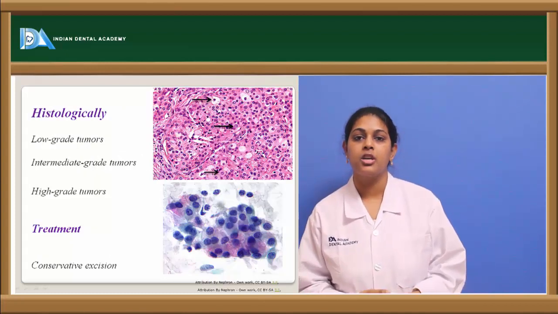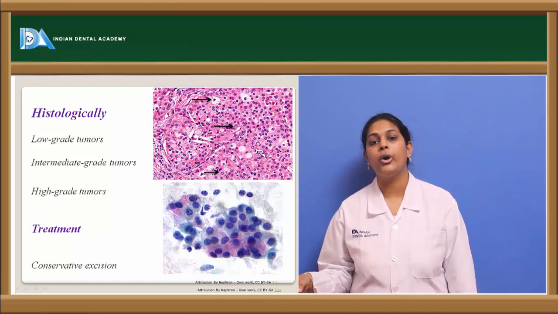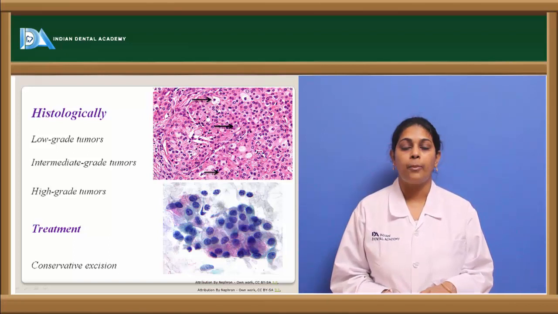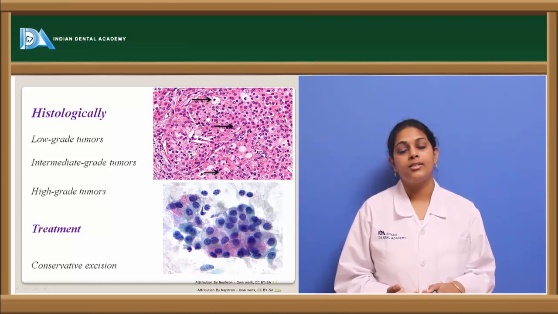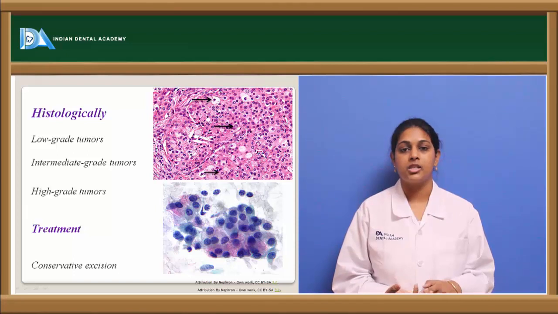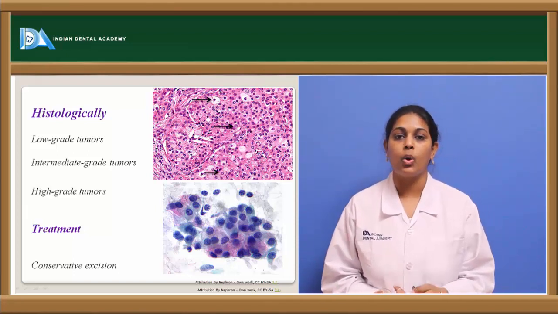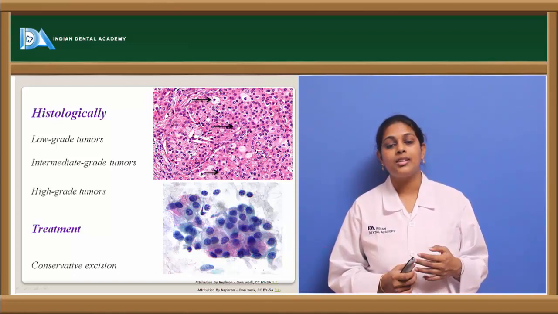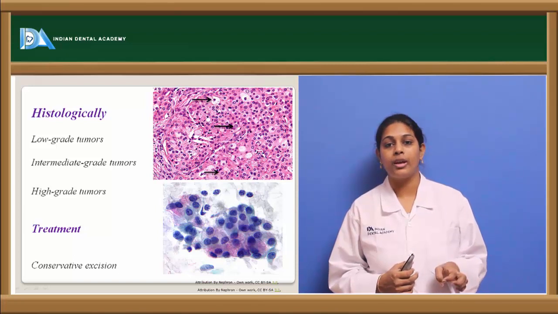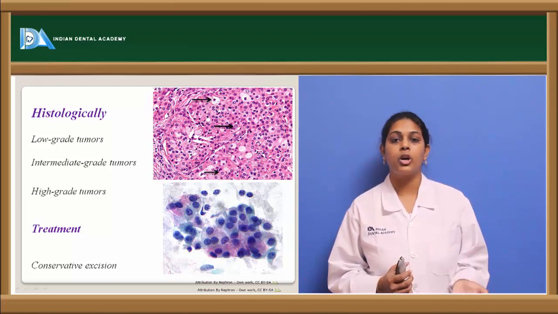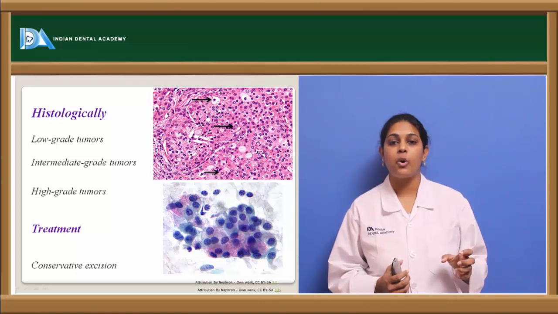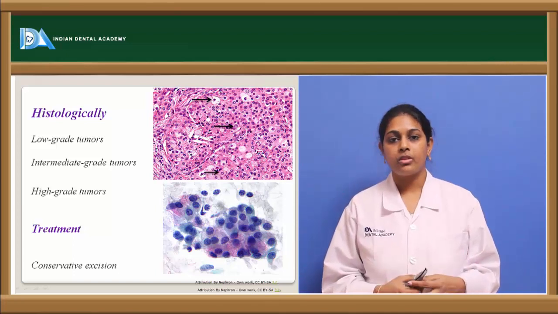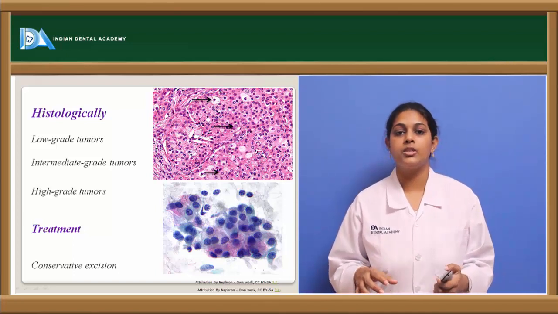Coming to the histological patterns, as the term Mucoepidermoid suggests, we see three cell populations. One is the mucous cells, one is the epidermoid cells, and one is the intermediate cells. The mucous cells appear oval or round with a densely stained nucleus at the center, whereas the cytoplasm is scanty and gives a foam-like appearance, probably because of the presence of mucin, because it stains positive for mucin with stains like PAS, that is periodic acid Schiff stain. So this is one type of cell, known as the mucous cell.